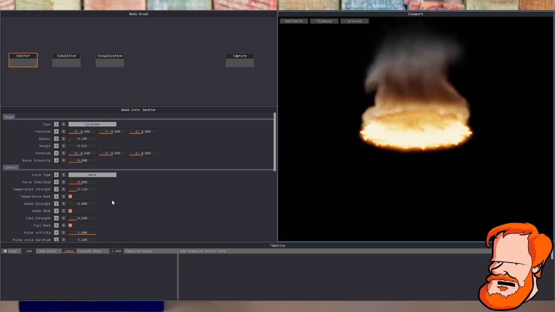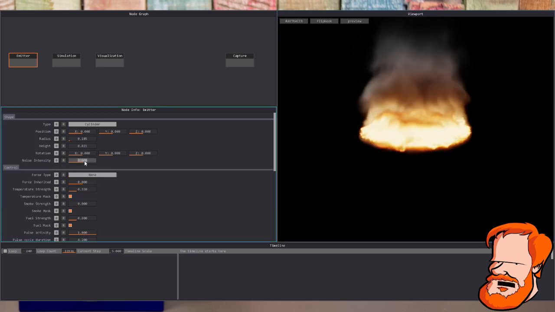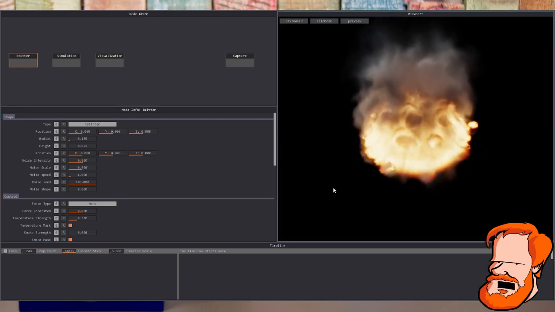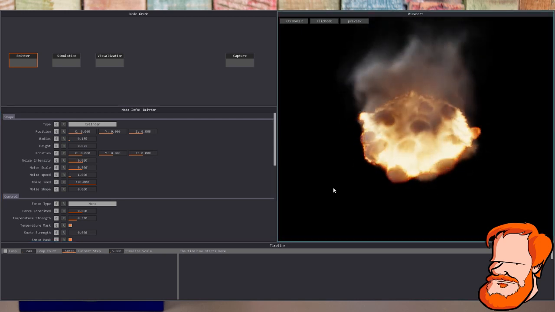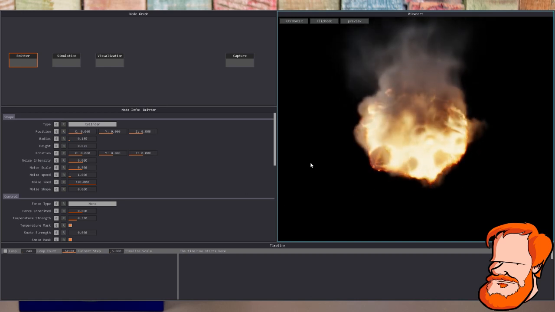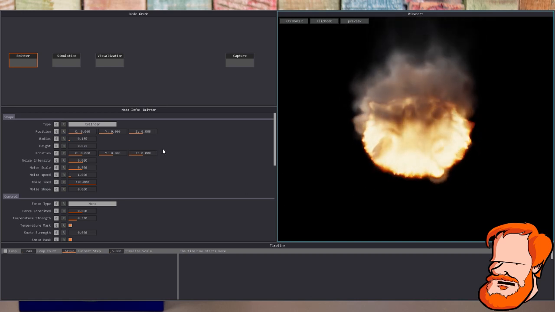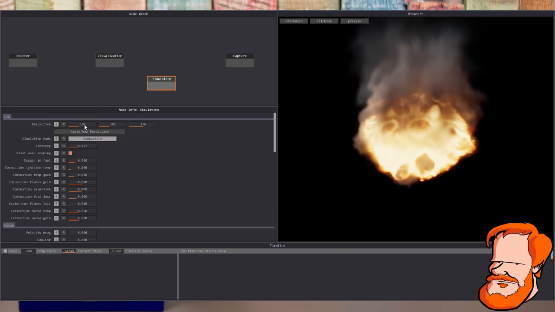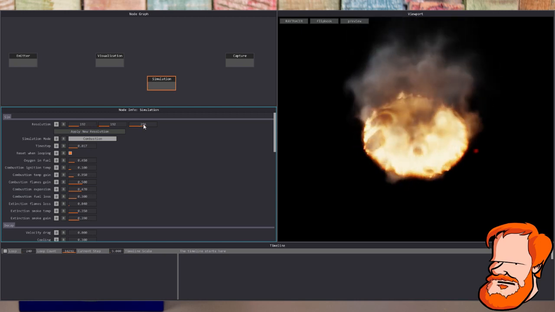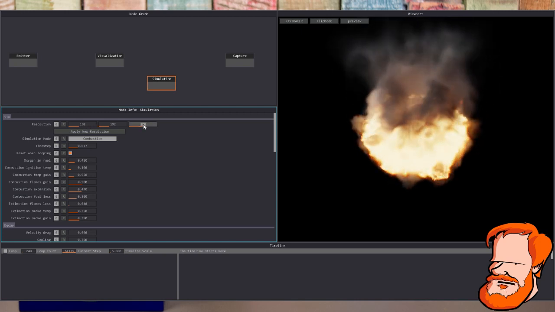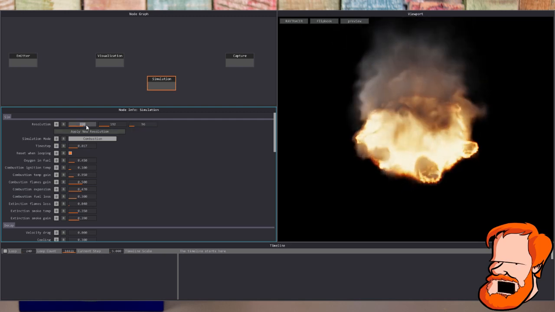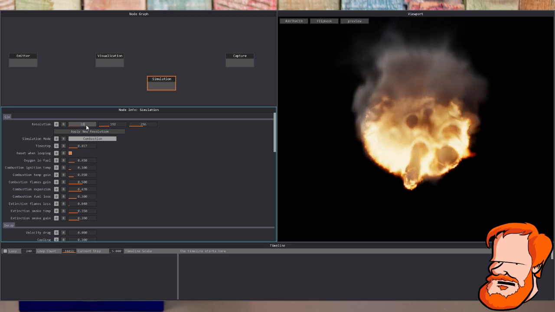Alright, okie dokie, what would be the next step? So we're going to scroll down here. Let's add a tiny bit of noise to this thing so we can break it up a little bit. We can just help ourselves out here, and we'll turn the Y resolution down to 100, and we'll adjust these, not to that, to 150.